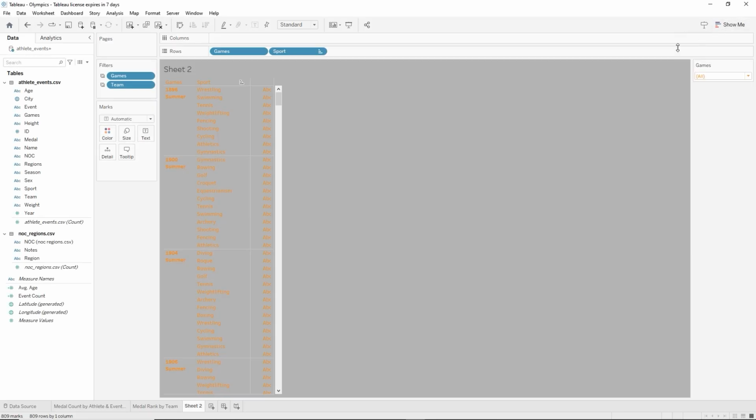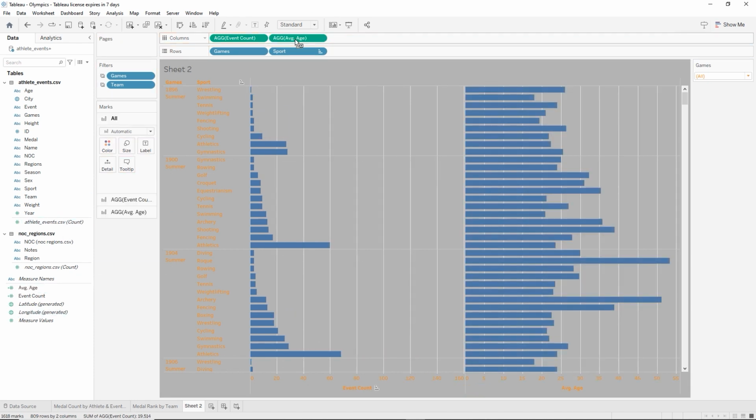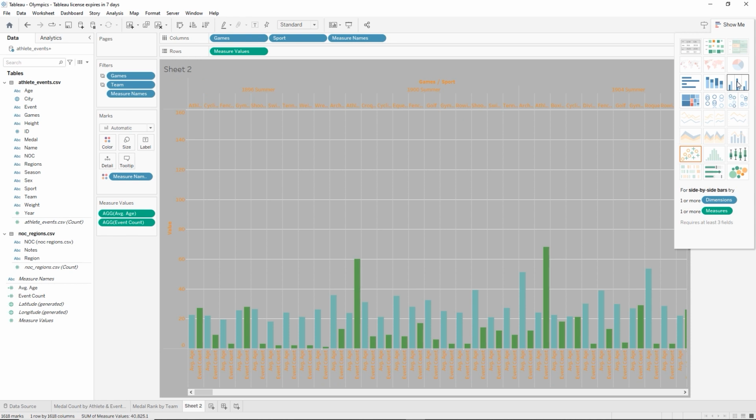So I accidentally moved my games and sports to columns, and I moved it back to rows. And now what we're going to do is we're going to grab our event count and average age calculated fields in that order and drag them to columns. And so now we're going to go to show me, and I'm going to choose that side-by-side bar.